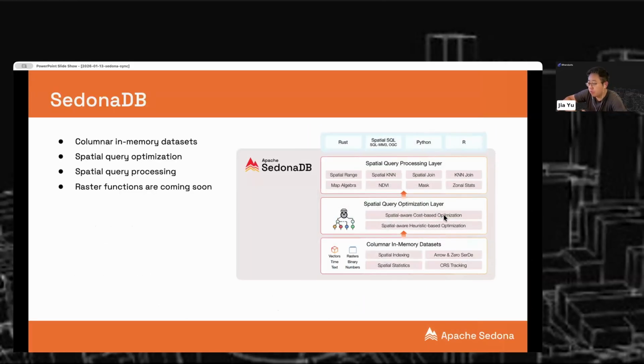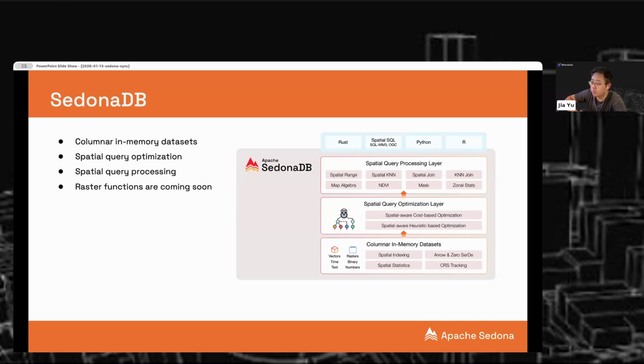As I mentioned before, we also have a new sub-project called SedonaDB. SedonaDB is the first open source single node spatial analytics engine that treats geospatial data as a first-class citizen. And Dewey is going to cover those later on today. In particular, SedonaDB, as I mentioned, is single node.